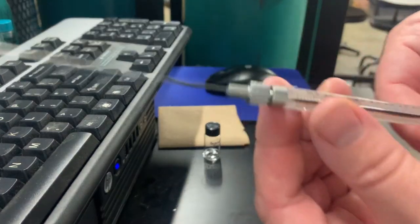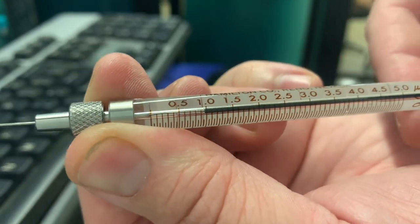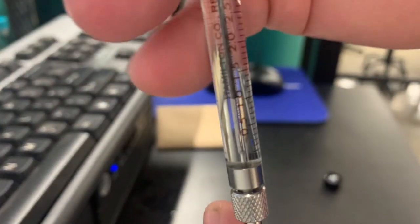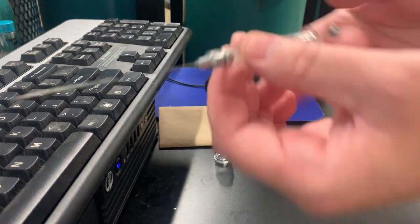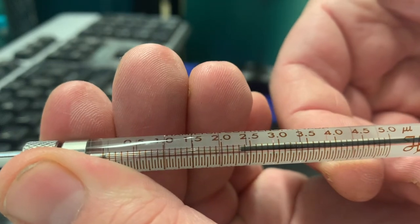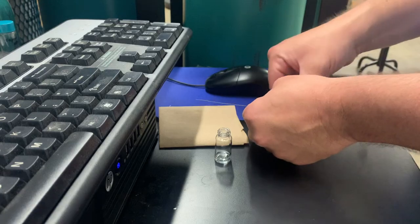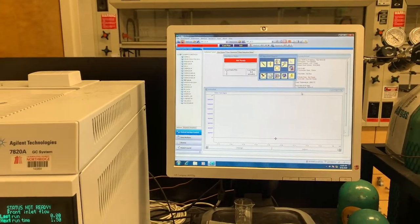And we can take our syringe again. If we look here at our syringe, we want to start off by bringing it to 1. So that's for air. And now we can take our sample, and I'm going to very carefully bring this up to 2. See, we're at 2, and I'm going to pull that back to 3. Now this is a 5 microliter syringe, so you might not see it. For a 10 microliter, you will see it, but we have that prepared. So now when that is ready, we're going to come here, press prep run, and wait for it to tell us once again that it's ready.